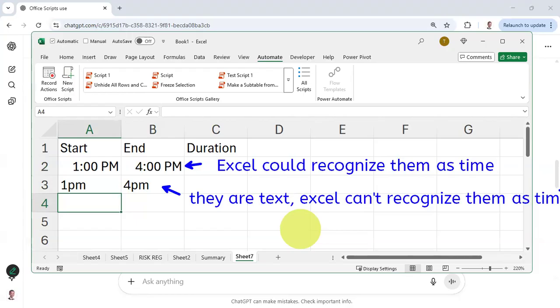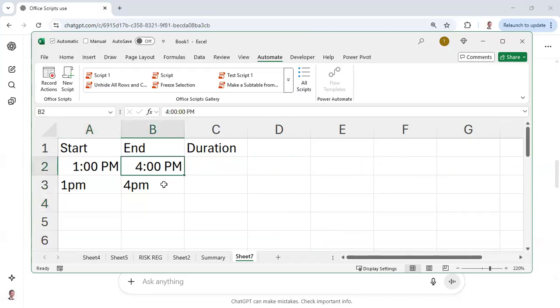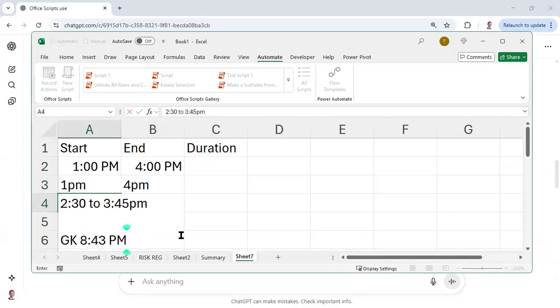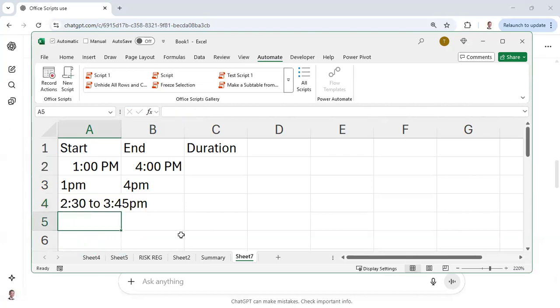So depending on your situation, how your data looks is very important. Does your data look like number 2 or number 3, or does your data look like the one you typed in the chat like this one? How does your data look?